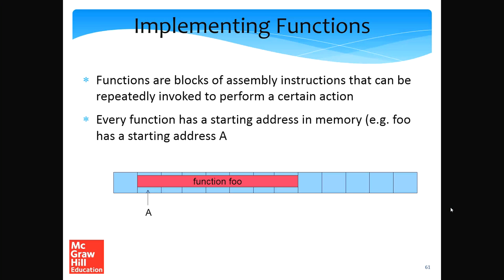So what is a function? Let's consider a C program. A function is essentially a block of code that achieves a certain specific task. We give a function a set of arguments. For example, if there's a function to find if a number is a prime number or not, then the number is an argument to this function, and the boolean result of whether the number is prime or not is what the function returns. Similarly, we should be able to write functions in assembly language as well, similar to a high-level programming language.